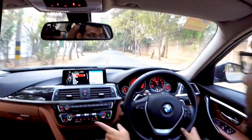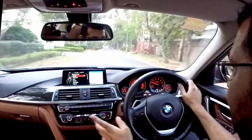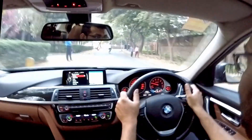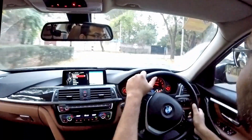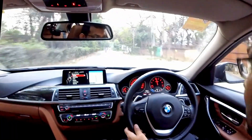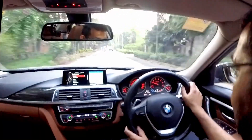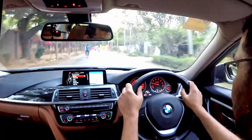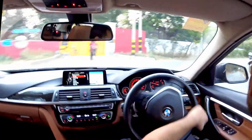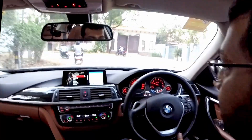One of the guys I met at the track, Tanai Poddar, also has an F30 BMW — the same car essentially — and he drove it on track with the exact same experience I had the first time I took this car to the track: it was either understeer, understeer, understeer, or some weird oversteer you couldn't correct. That was my first and last track day with this car in stock form. Now the car actually follows the corner rather than understeering into it. There is so much feedback from just one suspension element — it's really mind-boggling. My traction control is fully on, I'm driving in comfort mode, and I'm not even hooning.